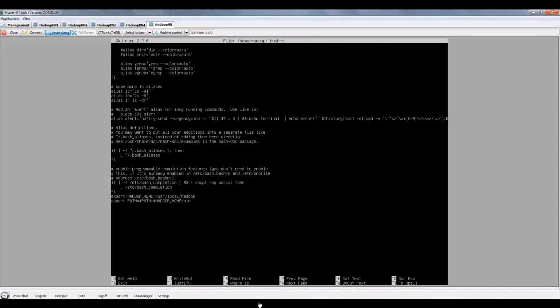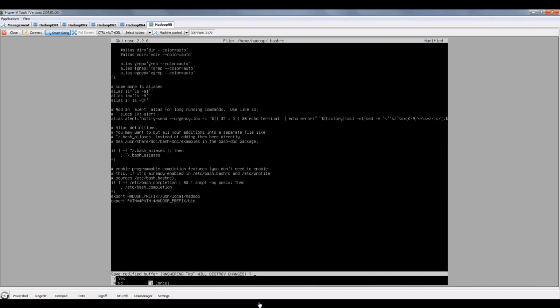Instead of HADOOP_HOME, let's change that to PREFIX. Okay, Control X, save it. Clear and exec bash to replay the bash file.